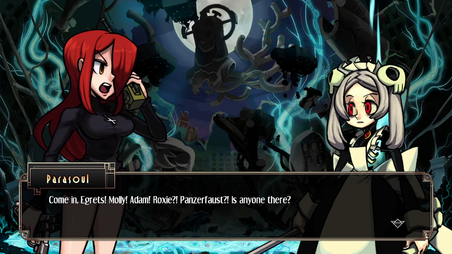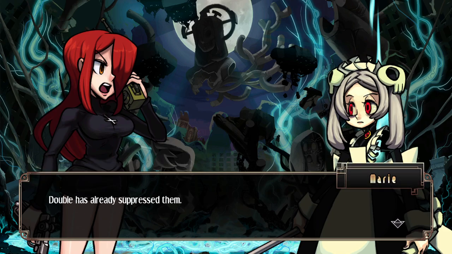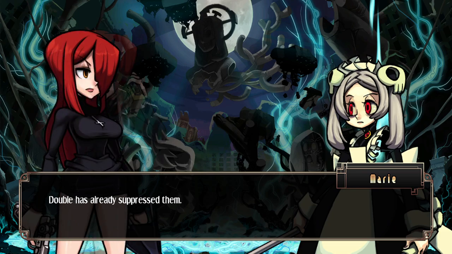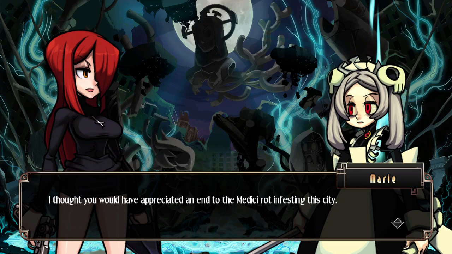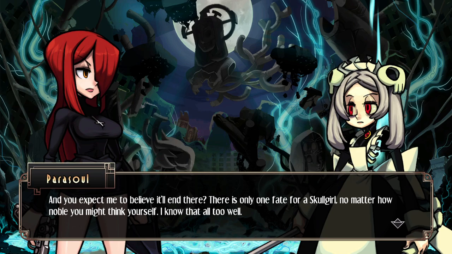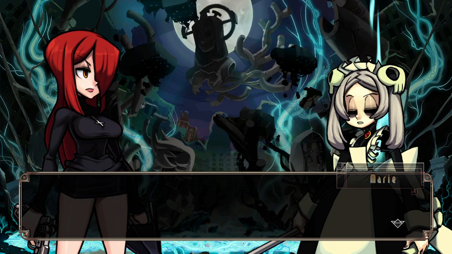Come in, egrets. Molly, Adam, Roxy, Panzerfaust, is anyone there? Double has already suppressed them. I can defeat you all on my own, Skullgirl. I've been training for this day for 7 years. I thought you would appreciate an end to the Medici rot infesting this city. And you expect me to believe it'll end there? There's only one fate for a Skullgirl, no matter how noble you might think yourself. I know that all too well.